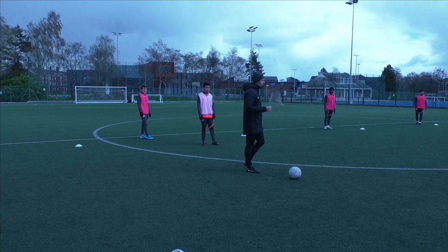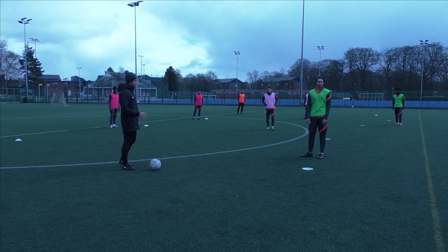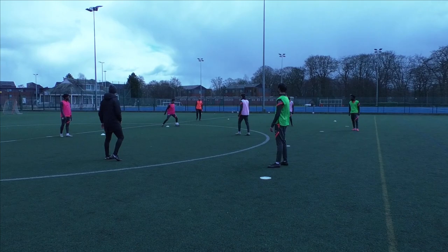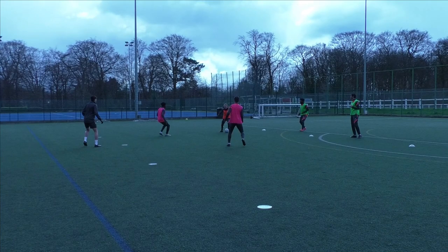So if you are off balance, don't think Gazza says it's got to go forward all the time. It hasn't. It goes forward when it's right. If it's not right, I've got no problem with you not risking it, playing sideways and changing the angle. Well done. Ball went out again, turn it over. Play, Nana.